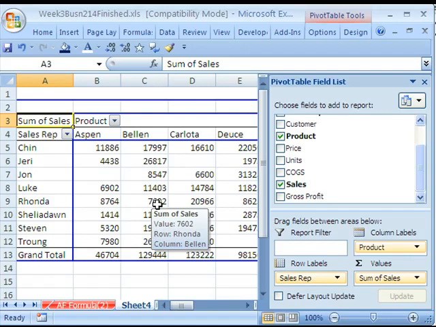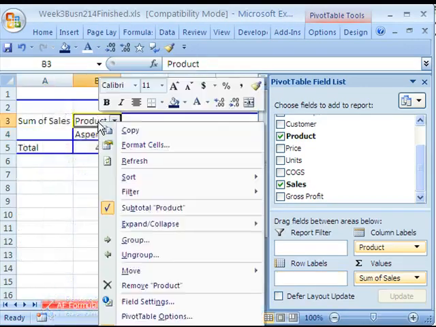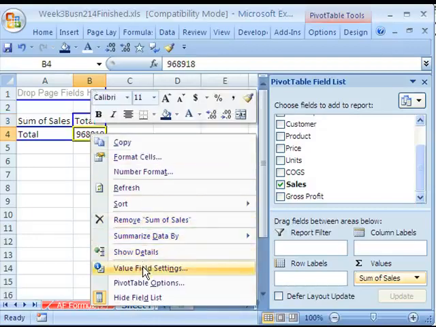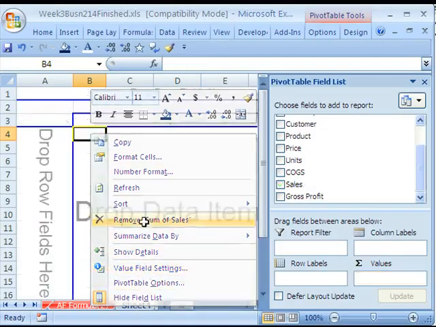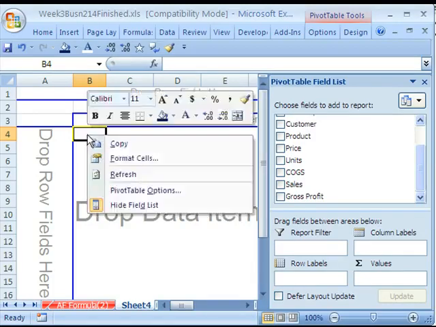Now let me show you how to change this to 2003. You can right-click over here and point to Remove Sales. Right-click, Remove. You can also do it with your mouse. Right-click, Remove. There it is. So now we're back to normal. Here's how you change it, and you can toggle between 2003 and 2007. In 2007, you cannot drag it into the sheet. Some people that use earlier versions like to be able to drag into the sheet. And here's how you get this to show up. Right-click.